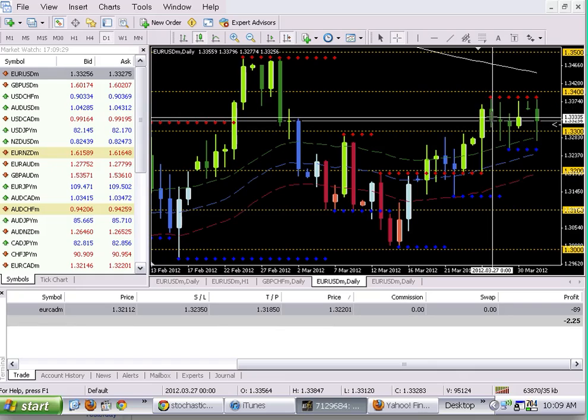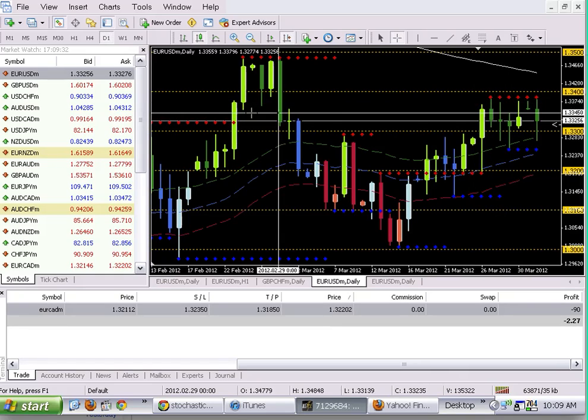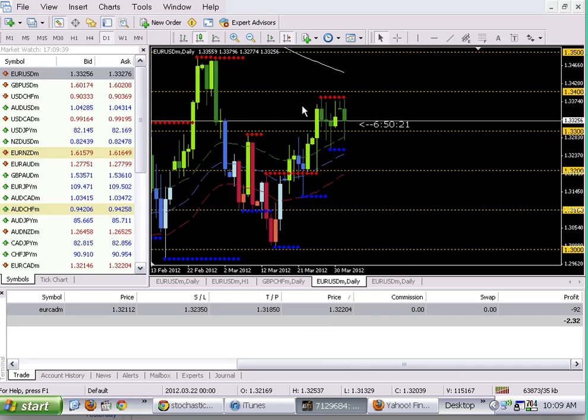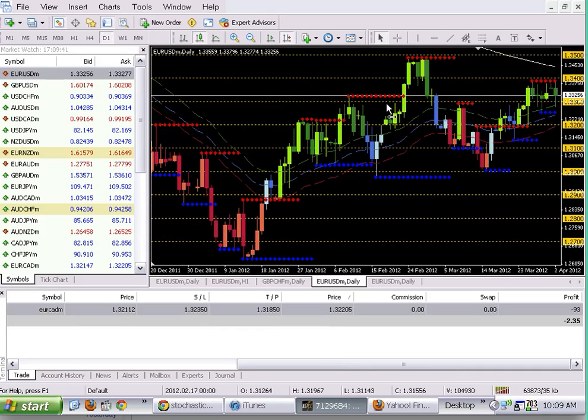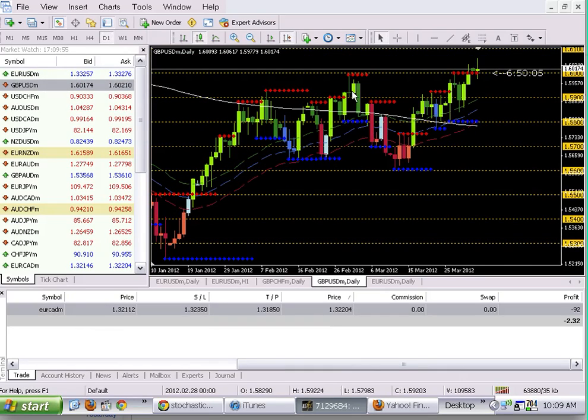Now here's another one, and I'm sure that this level here corresponds to something all the way over here. These levels are there for a reason. Maybe if we can zoom out, we can see something. Not right now, but just look at how close these lines are. You got this, you got here, you got here, this and here. Look at this. It's perfect. That's why support and resistance is such a critical thing.